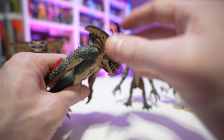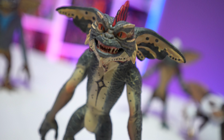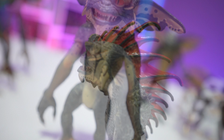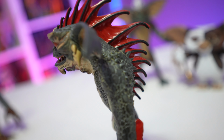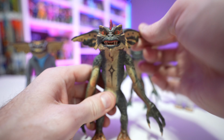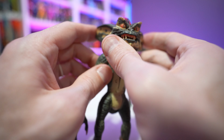Next, Mohawk, the actual Mohawk. Like I said, Stripe's got a mohawk, but this guy, Mohawk, truly lives up to the name. So we got this scaled mohawk that goes all the way down to his lower back. Nice and soft, so you can ply it up, left and right. That facial expression. Only a mother could love that. So ears are not going to be like Gizmo on these guys. Their ears are not really going to be too bendy.